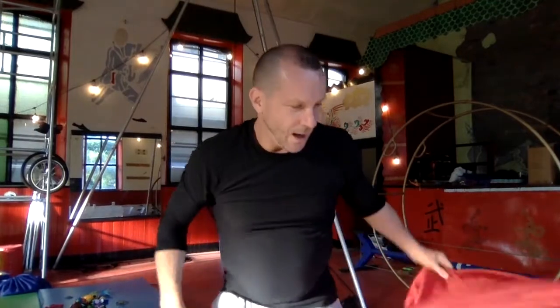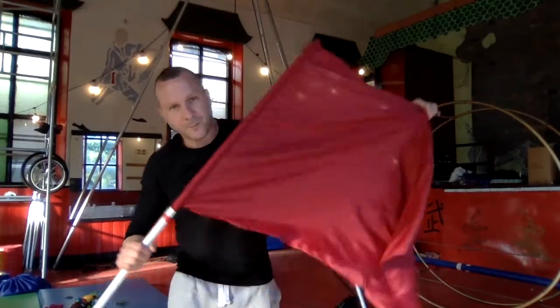Following on from our last tutorial where I taught you how to make and spin staffs, this tutorial is going to concentrate on us making flags.